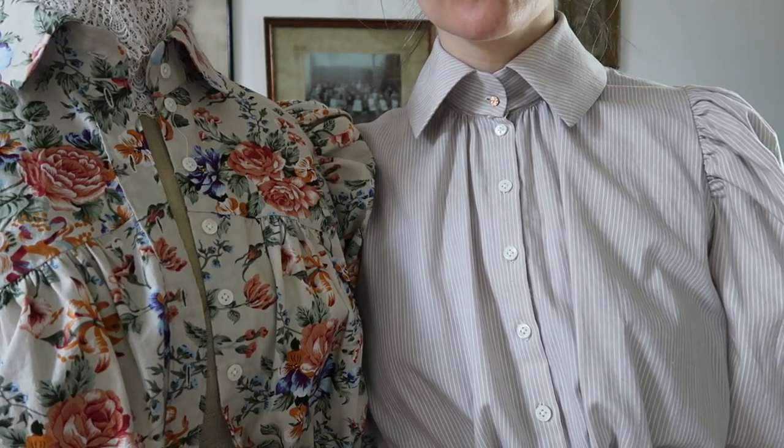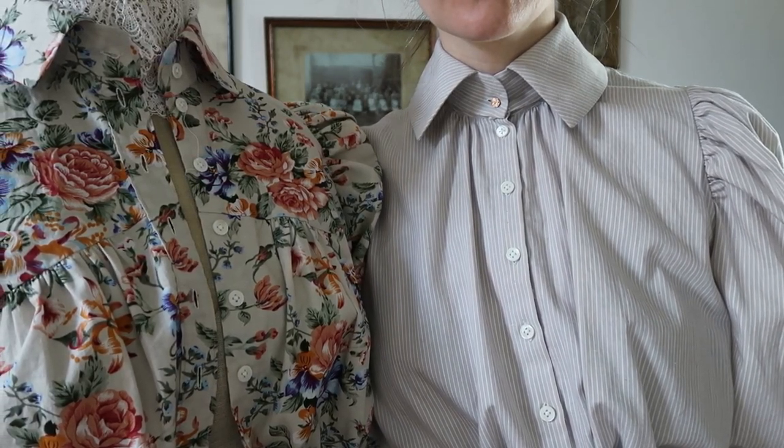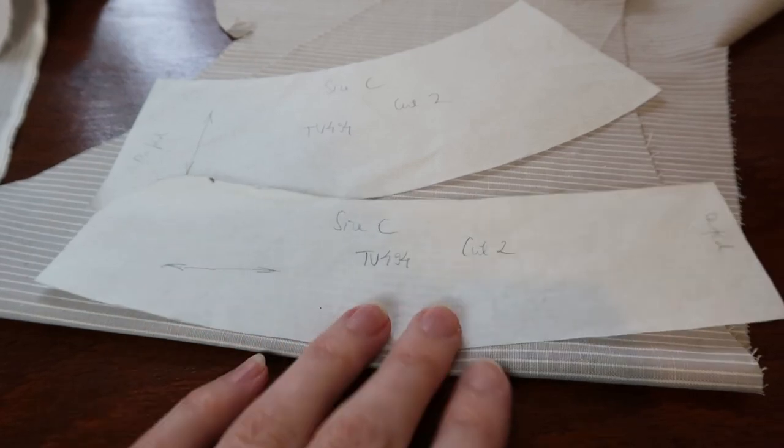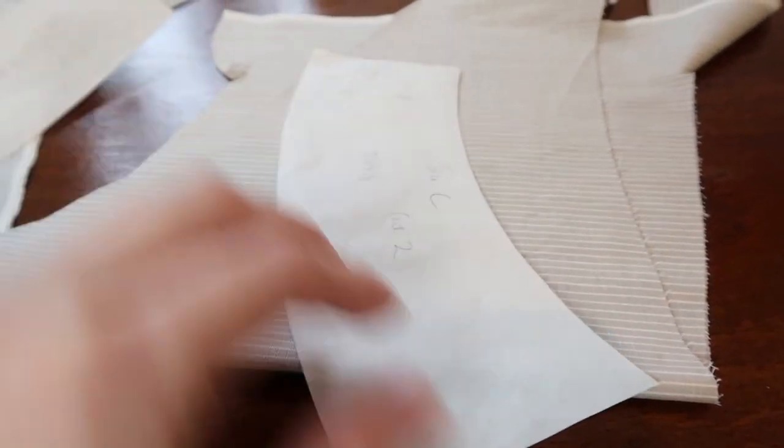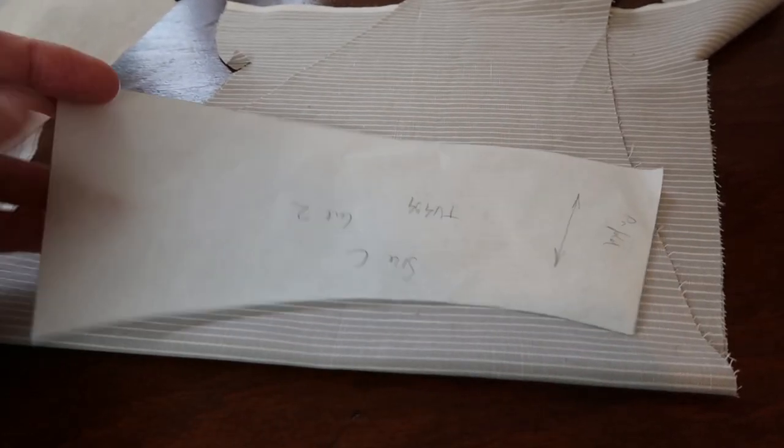Hello, I made a detachable collar for my new blouse using the collar pattern of my floral shirt waist. If you saw my last two videos, you saw me make collars, so I'm very sorry to keep you bored. I hardly had any fabric left.